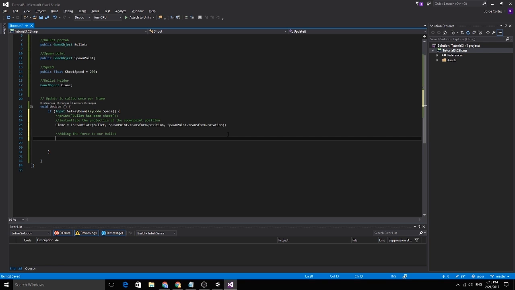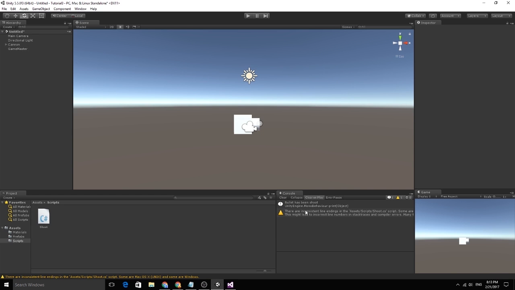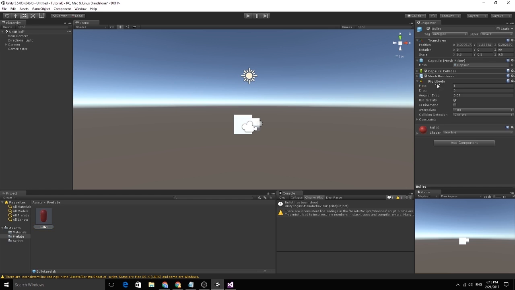So for this, we're going to be creating a Rigidbody clone, Rigidbody, because we're going to be selecting the last spawned object, which is our clone, and we're going to select our clone dot GetComponent, and we're going to be looking for the Rigidbody component, so we can add some force to it, so it's going to move.